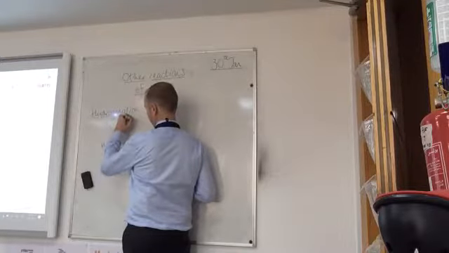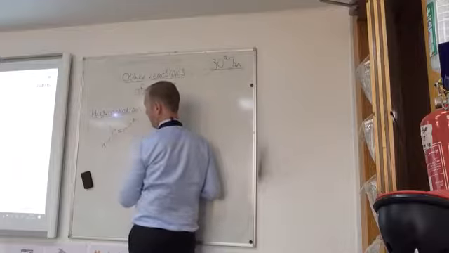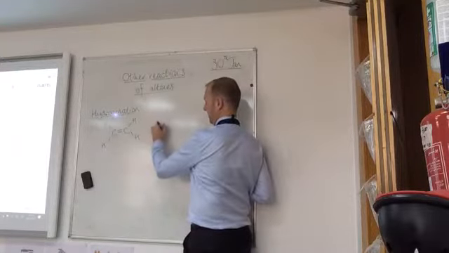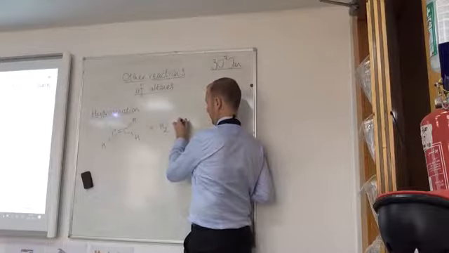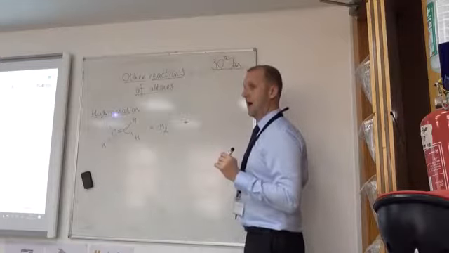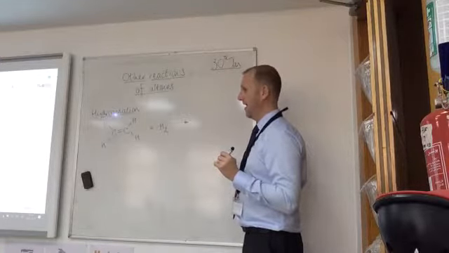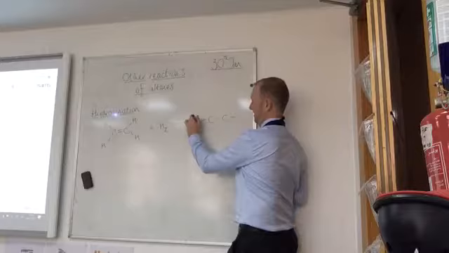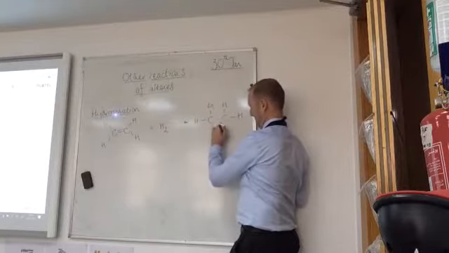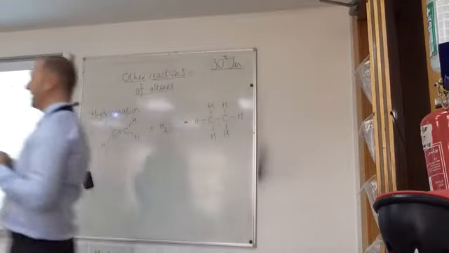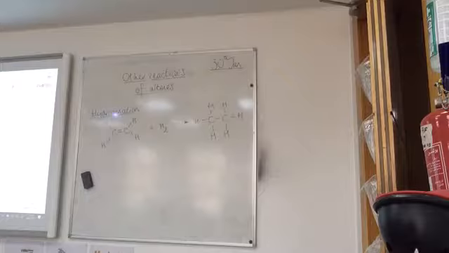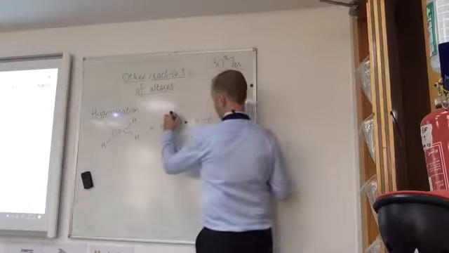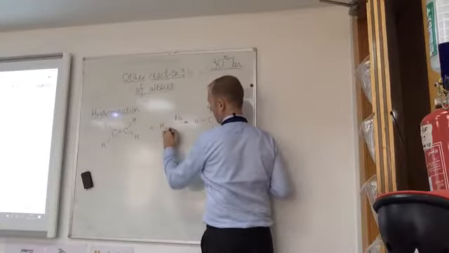Here's the reaction. So, we take ethene and we add hydrogen to it. What do we make? Ethane, exactly. Thank you. You're doing all of my answers this morning, Leo. We can't just make that happen, it doesn't just happen magically. What we need for it is a catalyst to make it happen. The catalyst is nickel. We need a nickel catalyst.